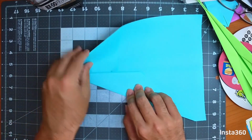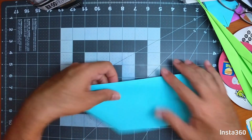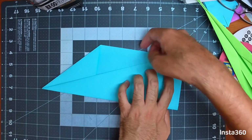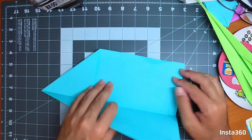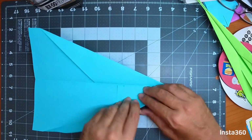Now I could just fold it like that, but I want to be a little bit more accurate because, especially with these planes, you want to get your folds just right. In a lot of cases, I'm gonna put a pinch crease right there. In a lot of cases, it doesn't quite align. Even if you're slightly off here, it makes a big difference down there.